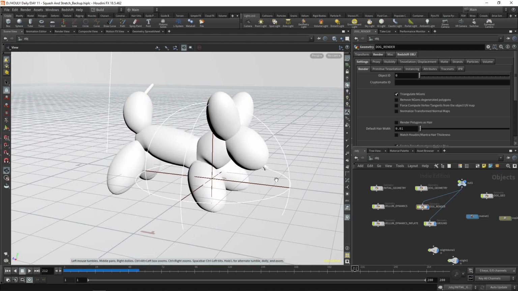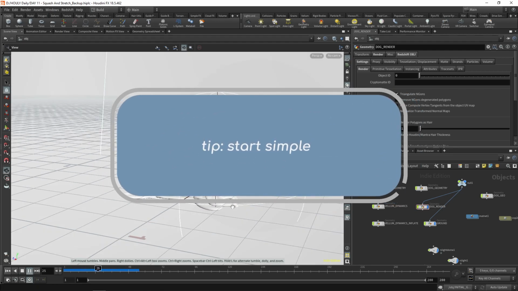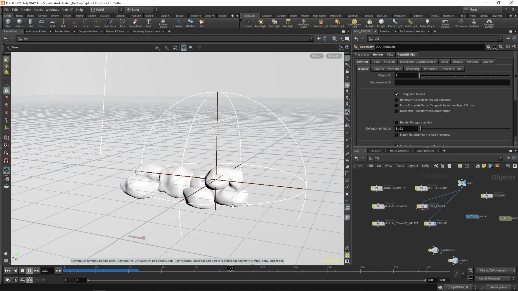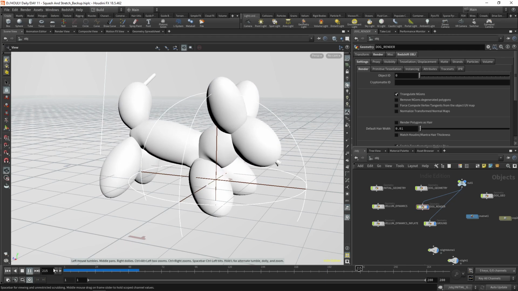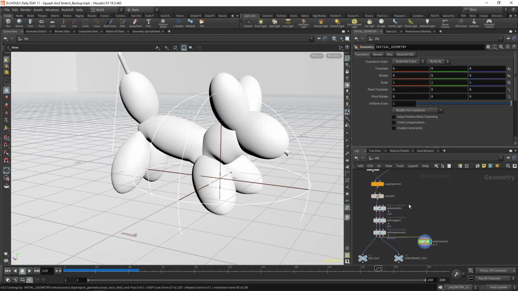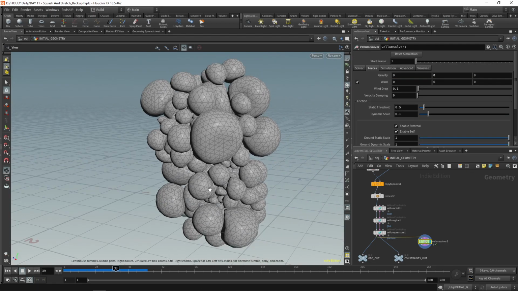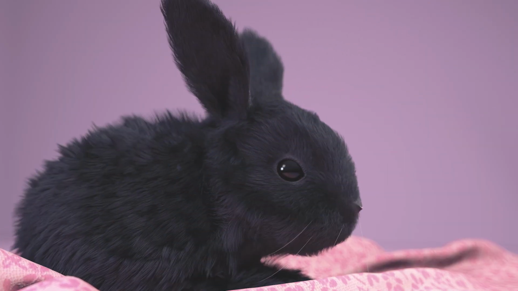And so my idea evolved, but I started with something simple. And so this is something that I think is a good approach. You start with something simple, and then you think about how you can sort of spruce it up and make it stand out. But all of the ideas from this were found in this initial thing that I did, which is just these weird little spheres. So that's it for the second tip. It's just to start simple.